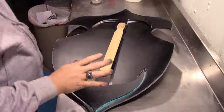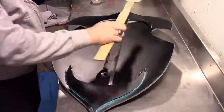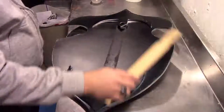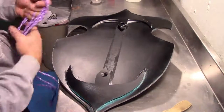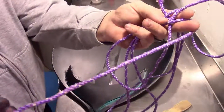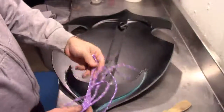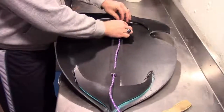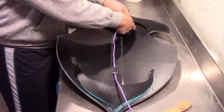You can be as creative as you want with the shield. You can make something as simple as a piece of wood wrapped in leather, things like that. I've got some paracord, which in the military they call 550 cord, and it's purple. And I think that's a good color. So I'm just going to make a quick and simple handle from that.